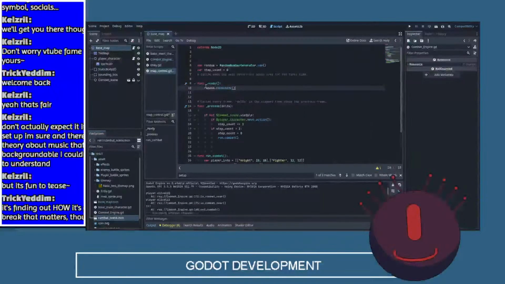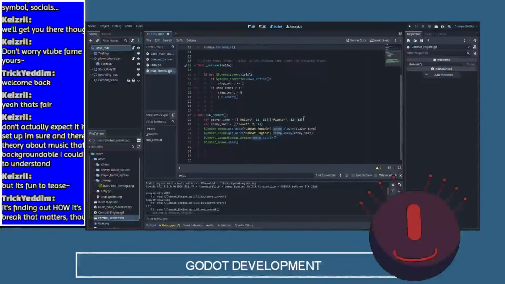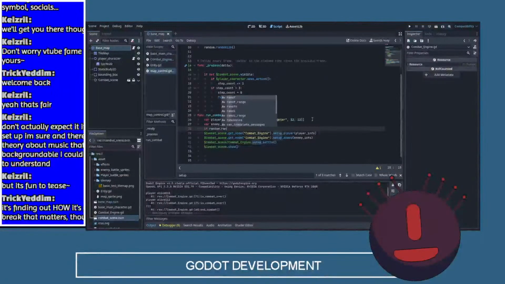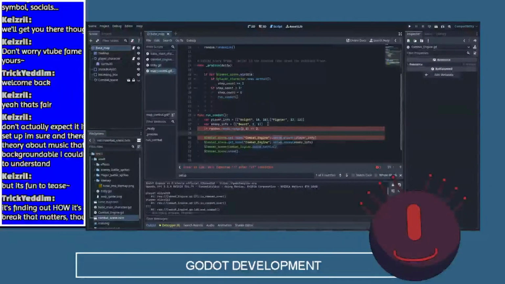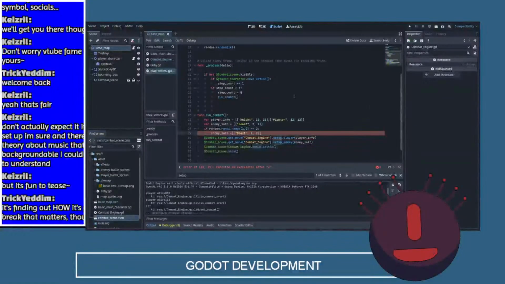Random.randomize. If random.randi range 1 to 2, so we're not here all day. We can have various amounts of beast and beast 2.